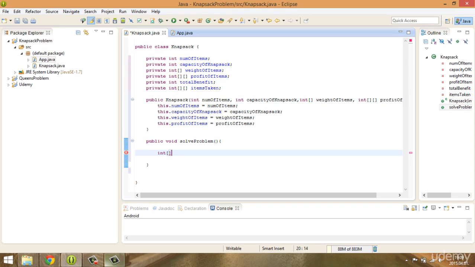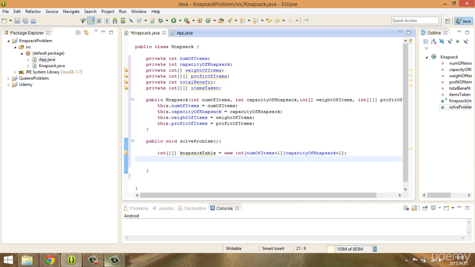I'm going to define a two-dimensional integer array. It's going to be the Knapsack table. And I'm going to instantiate it. It's going to have as many rows as the number of items, plus 1 because we have to store the 0, and as many columns as the capacity of Knapsack plus 1.